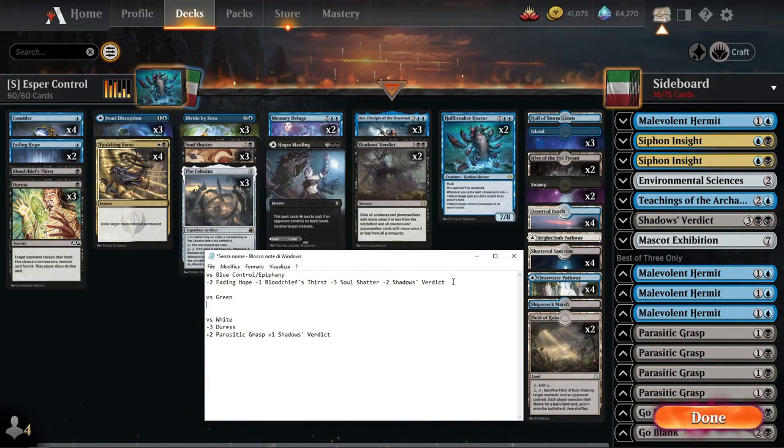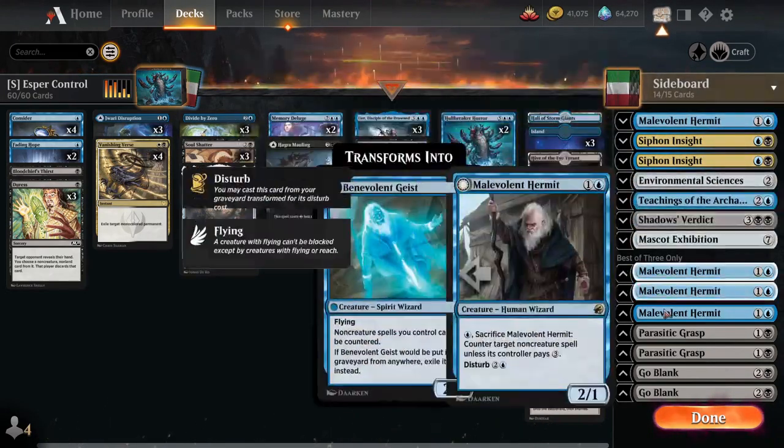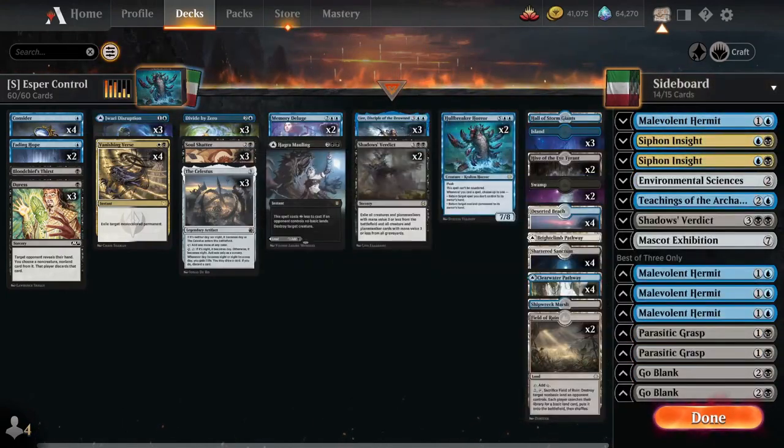And against green, what are we doing? Looking at the sideboard, what is the thing that I like against green? Shadow's Verdict. Do I like Parasitic Grasp? Maybe, but I don't want to sideboard out Duress. Duress is good against green. This deck tries to be green, I think. Are we taking out some Consider? I might find myself without the time to play Consider. So that could be the slot. But yeah, against green, you could add Consider. So I think if I cut two of these, I am now on 14 cards here.